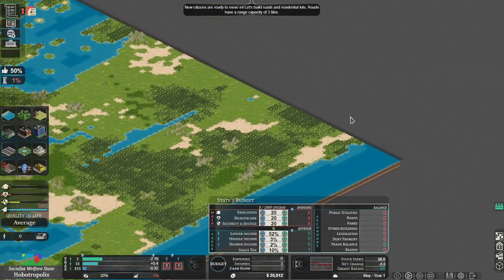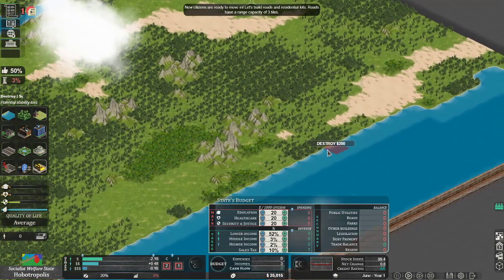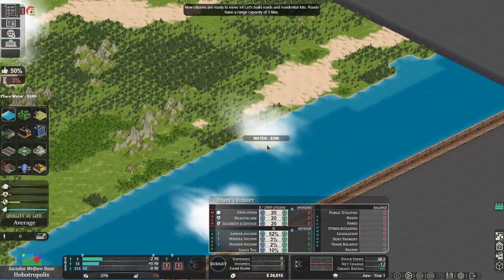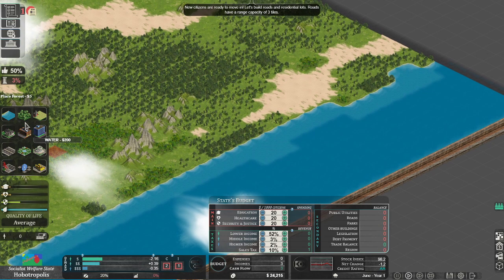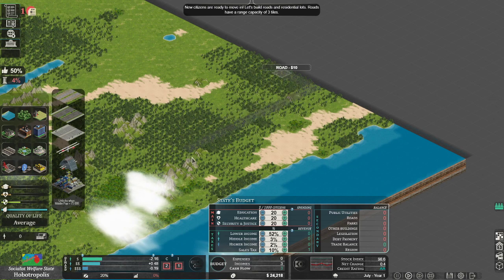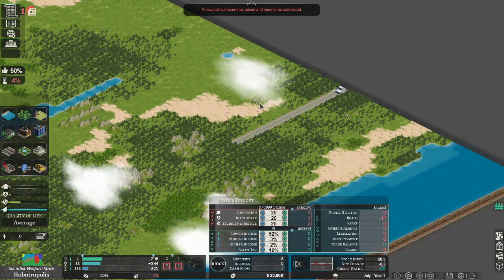Alright! I still haven't figured out how to build a port! So that's fun, right? Wow, destroy? Why would that destroy? What? Hold on, what does this even do? Oh, that just turns it into land. Okay. Makes sense, I guess. Okay, so let's start off with a road, and we're gonna come right in from the side. Well, maybe not. There we go. Yes, we want the connection.